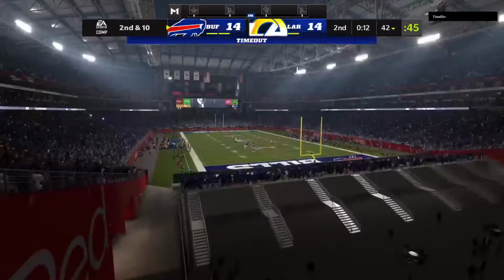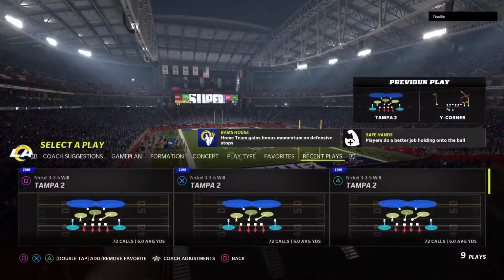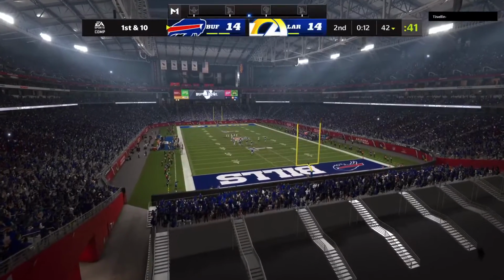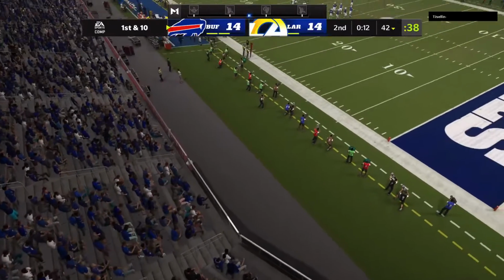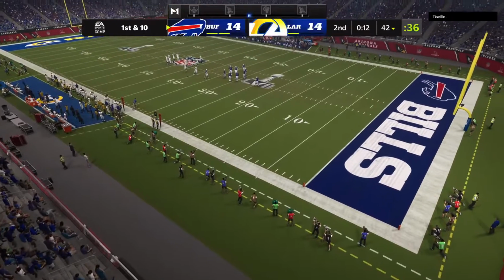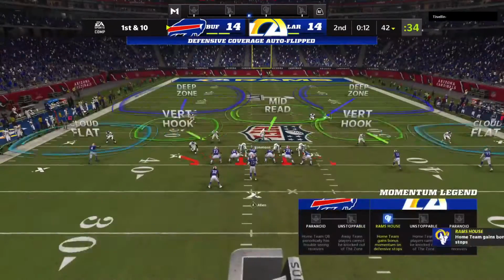And they get him down, but not before he takes it across the 40-yard line. Now the Bills are going to use the first of their timeouts as they'll stop the clock with 12 seconds to go in this first half.